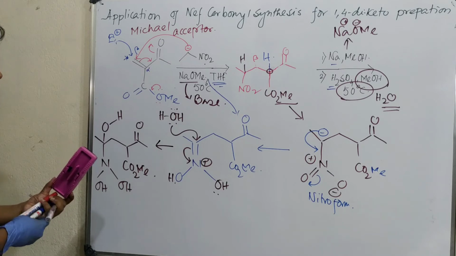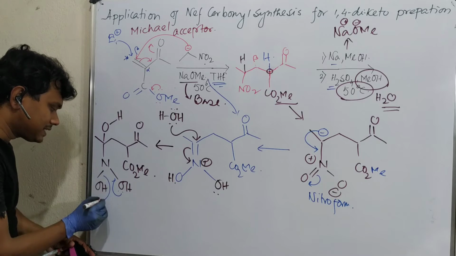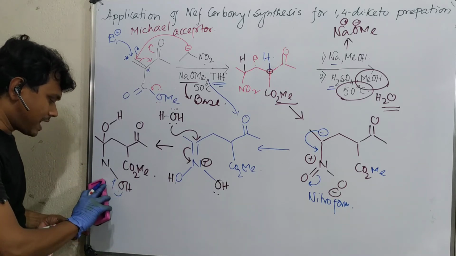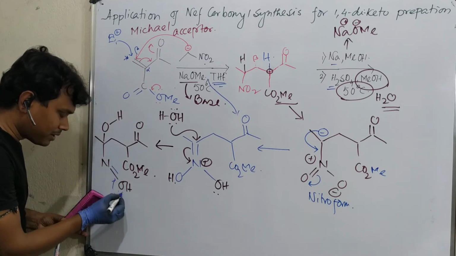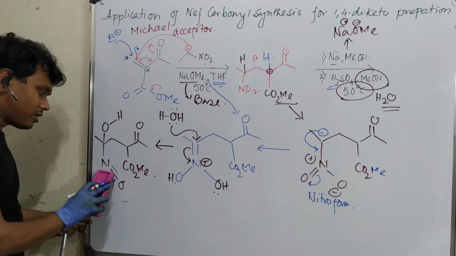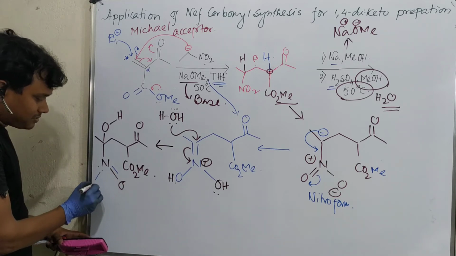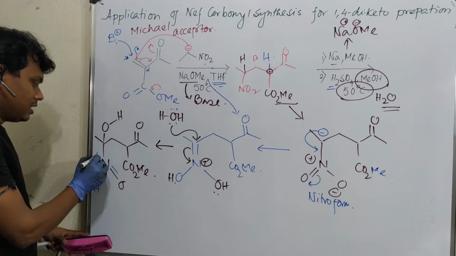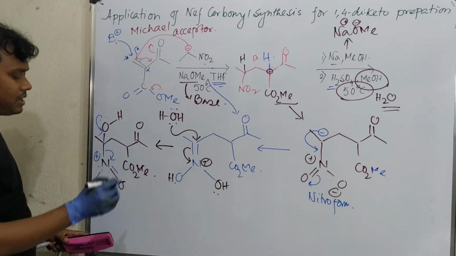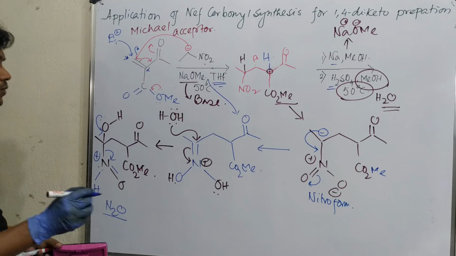Now what can happen? This can push and it can leave. Okay. So what will it result in? After pushing, it will have a double bond, but oxygen will have a formal positive charge. So if the oxygen leaves the proton, ultimately it will result in this, and that proton could be abstracted by this nitrogen because it has a lone pair. So in the next step, it will push, it will come, and ultimately the fate of nitrogen is N2O. For more details, please watch the video.